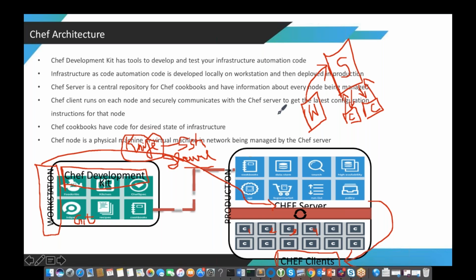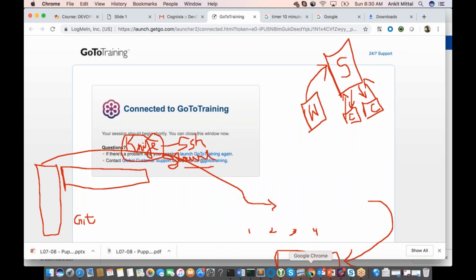This Chef architecture should be visible to you, right? There might be some issue on the Chef end, but the speed of my internet is quite good. We can check that out as well.